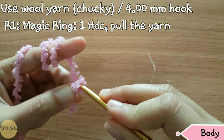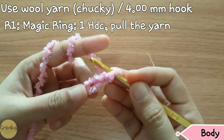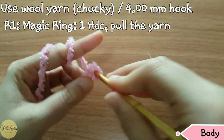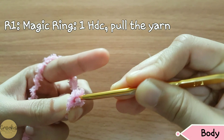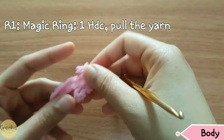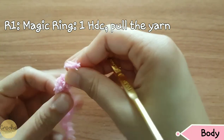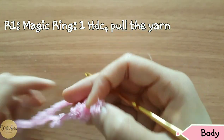For the body part, I use a 4 mm crochet hook and the wool yarn, I mean the chunky size. For the first row, you're going to make 1 HDC in the magic ring, like this. Then you can just pull the yarn to close the loop like this. Now this is 1 HDC, the first row.